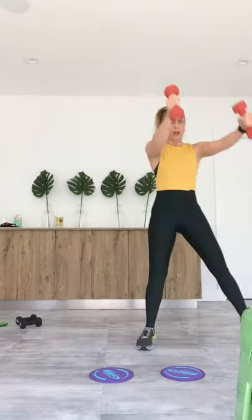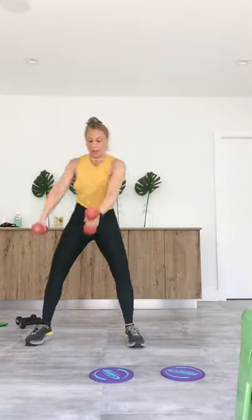Let's add on, if you're comfortable. Otherwise, stay firm. Stay in the swings. If you want to get in that jump, you can. If you're holding a really heavy weight above 8, like a 10 or 12, I don't recommend the jump. Okay? Let's go.